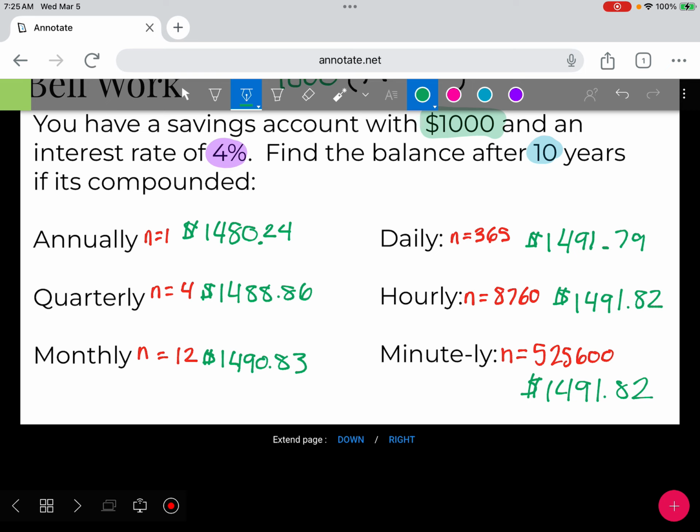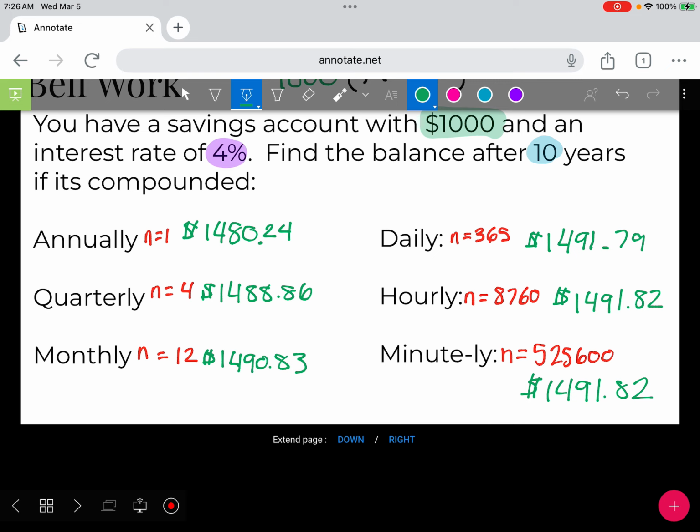Alright. So what have we started to notice as we go through this when we're filling in these values? Is it just getting more and more interest, and I want them to compound as much as we can? And if I go minutely, I could go secondly, I could go quarter secondly, I could go millisecondly, and keep going and going? Because when we have annually, how much did we get when they compounded our interest once in the year? 1480.24. Yep. So that's kind of like the lowest amount we can get interest-wise. Everything's going to go up from here.